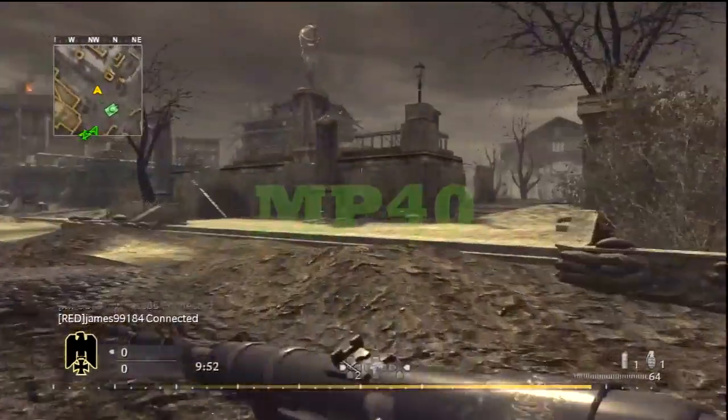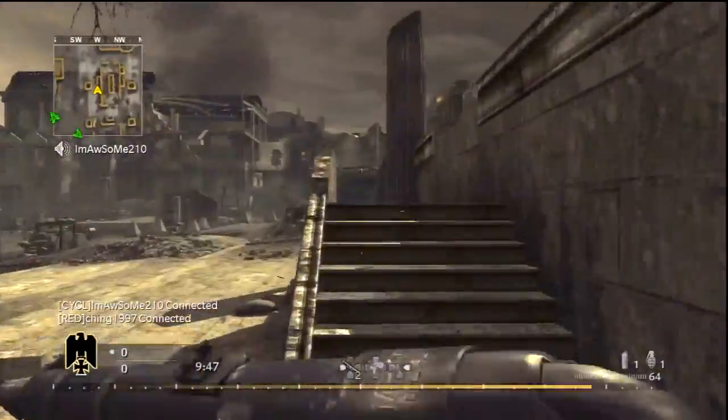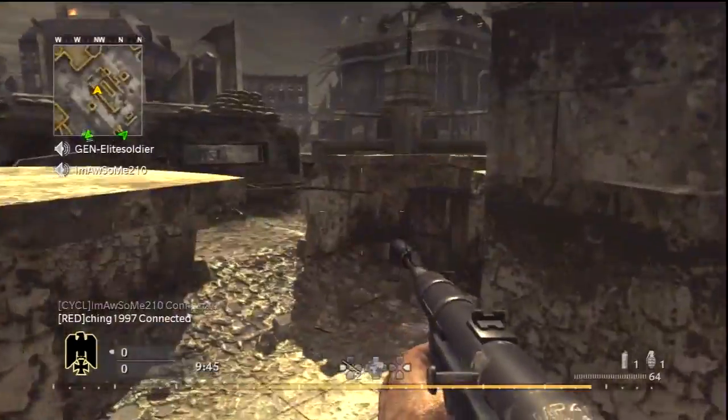It's time for the top 10 coolest guns in the history of Call of Duty. Number 10, the MP40 from World at War.